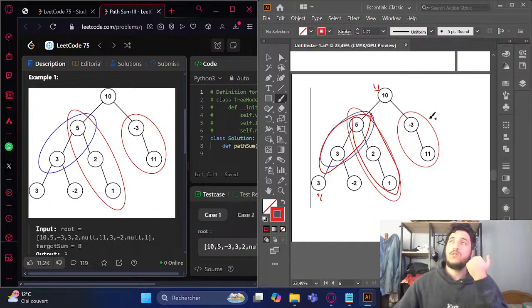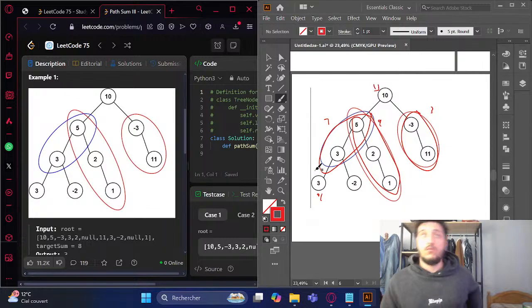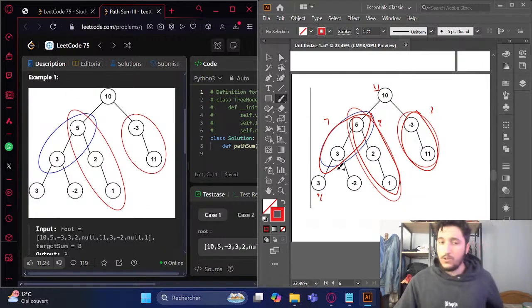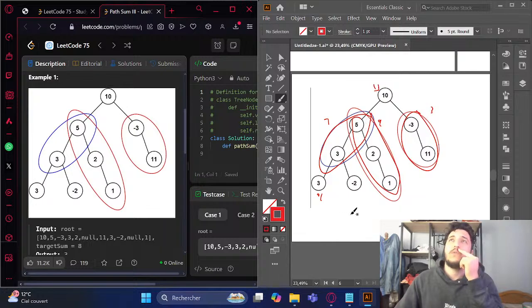This is 1, this is 2, and this is 3. So we're gonna iterate through the binary tree normally, like with a recursive function, and for every iteration we're gonna sum.